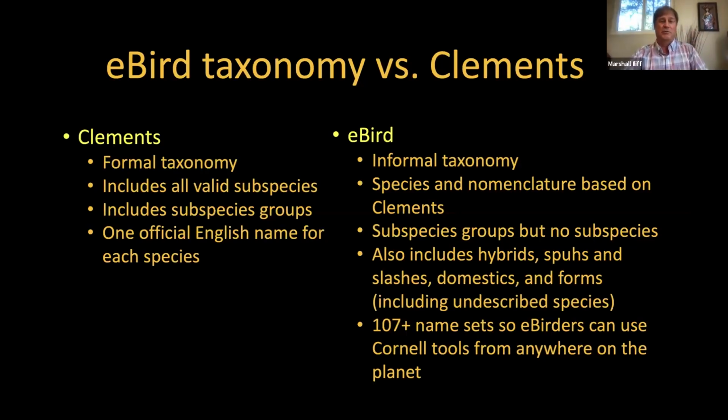eBird uses that as the backbone for all the data that we collect, but we also have these extra categories that make it useful to use in the field. When you go out in the field and you see a distant swallow, you can call it a swallow sp., or you can say, I'm in a contact zone between 2 formerly lumped types of red-rumped swallows, so I'm going to use a slash for either European or Eastern red-rumped swallow. That also lets us do hybrids and undescribed species. And then we also have, as Laura started, the common names reflected in lots and lots of different languages around the world. There are over 100 different choices that birders can use.